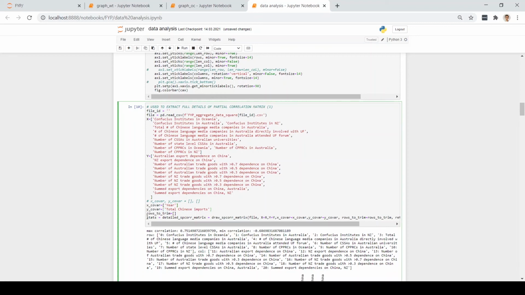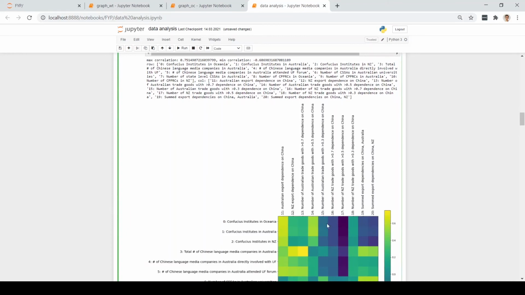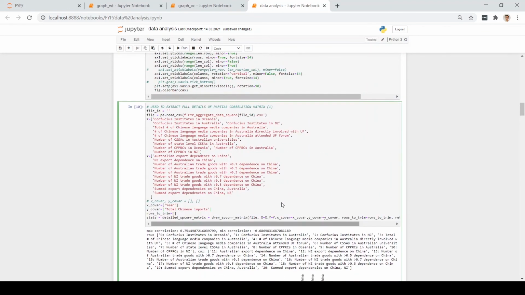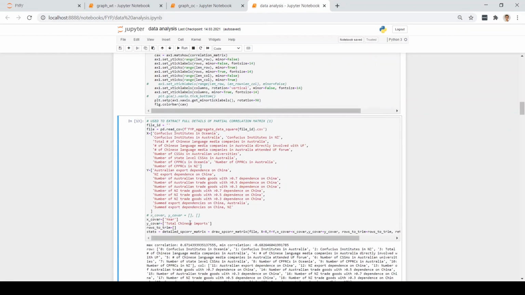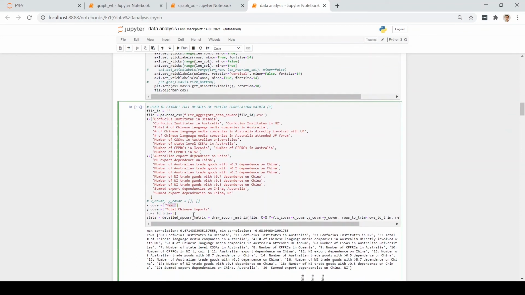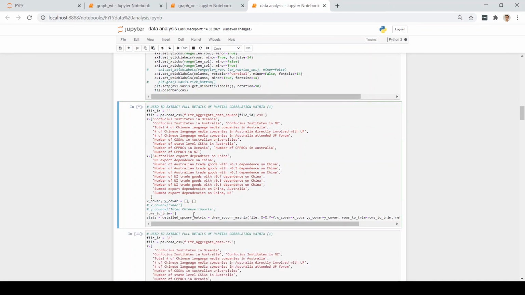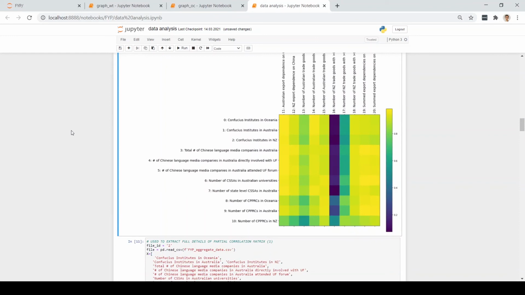covar to do so. So we see currently this is the matrix for the correlations between political and economic indicators with the effects of total Chinese imports removed. If we change this so that it becomes a semi-partial correlation matrix, there it is. And if we want to look at simply the correlations with no control variables, we can simply declare empty covar arrays. And we will see that all of the political and economic indicators are very strongly correlated, with the exception of one, when no control variables are used.